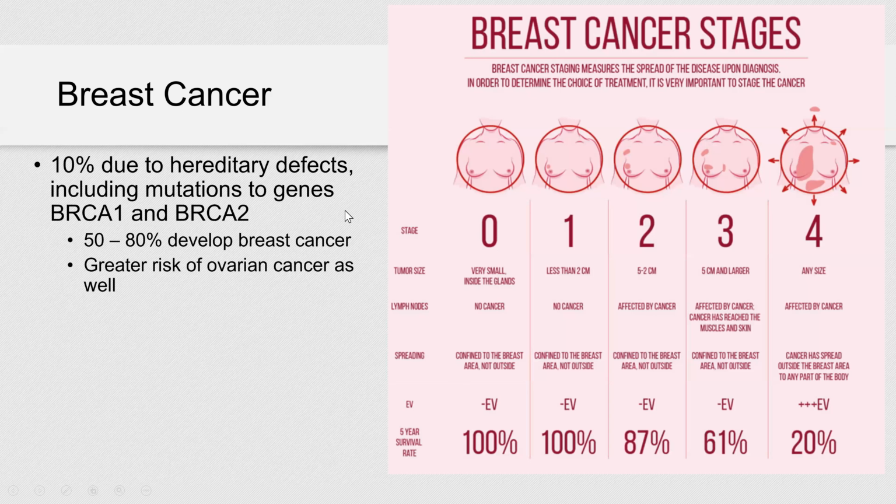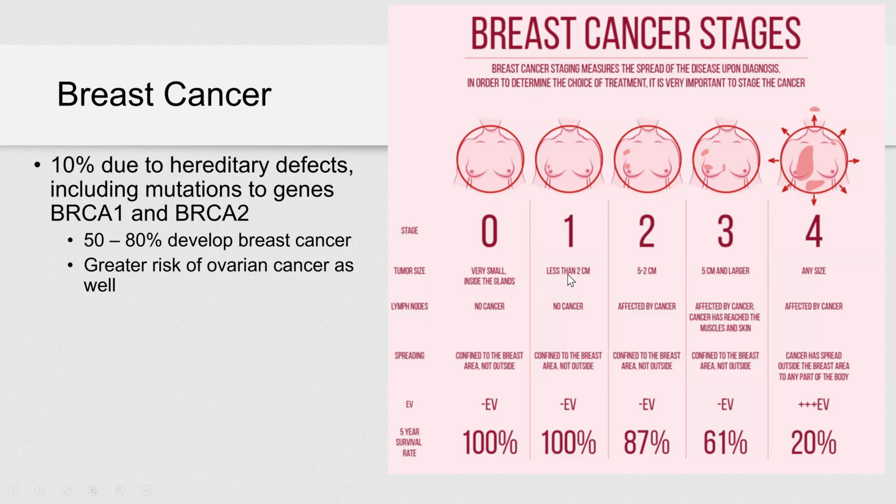So breast cancer stages can be divided into stage 0 to 4, and you can see the 5-year survival rate over here. Stage 0: we have a very small region of the gland that has some kind of tumor. It's not cancer, it might be just a small benign tumor. If it can develop into cancer, we still consider it stage 0. It's just inside the breast. There is no spread.